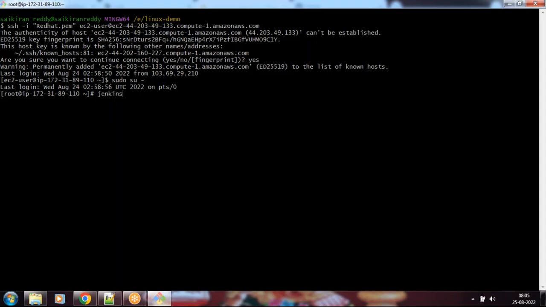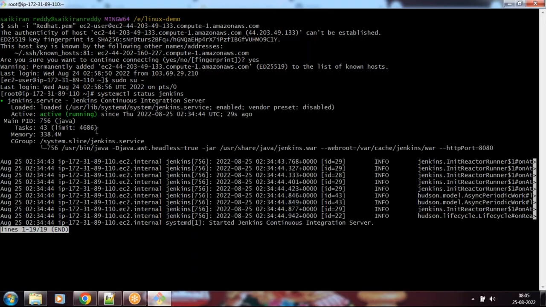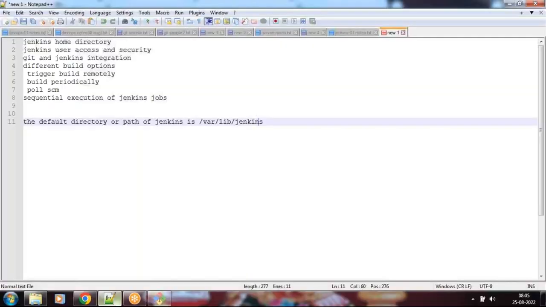We have a command called systemctl status jenkins. See, this is running. Jenkins is running in this server. So if it is in stopped state, you can simply give systemctl start jenkins. I'll give these commands here in the notepad.